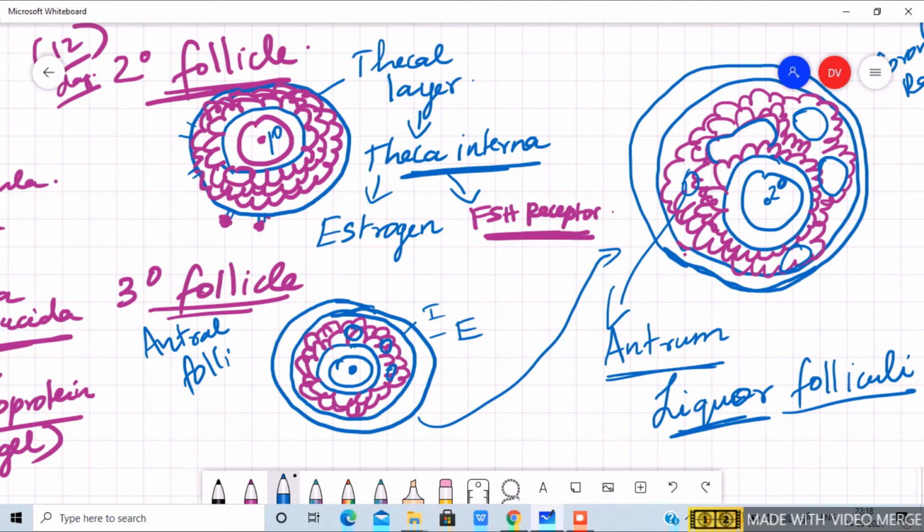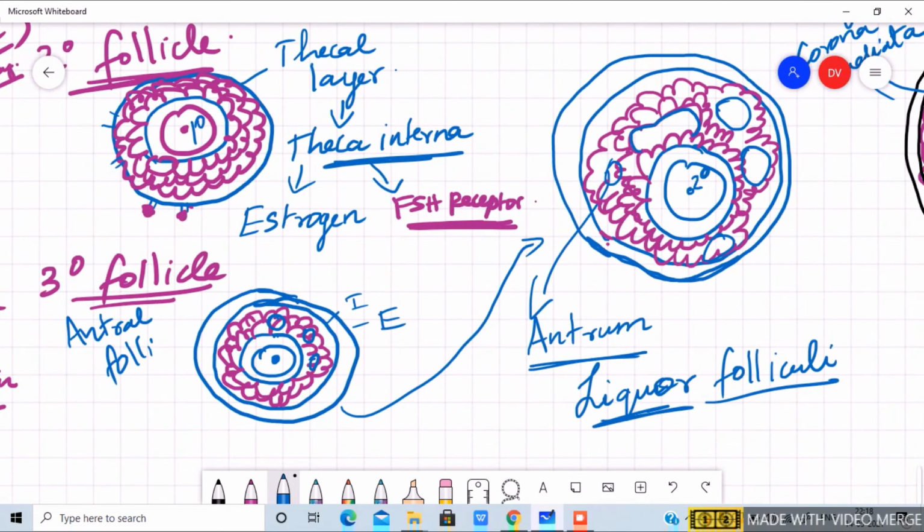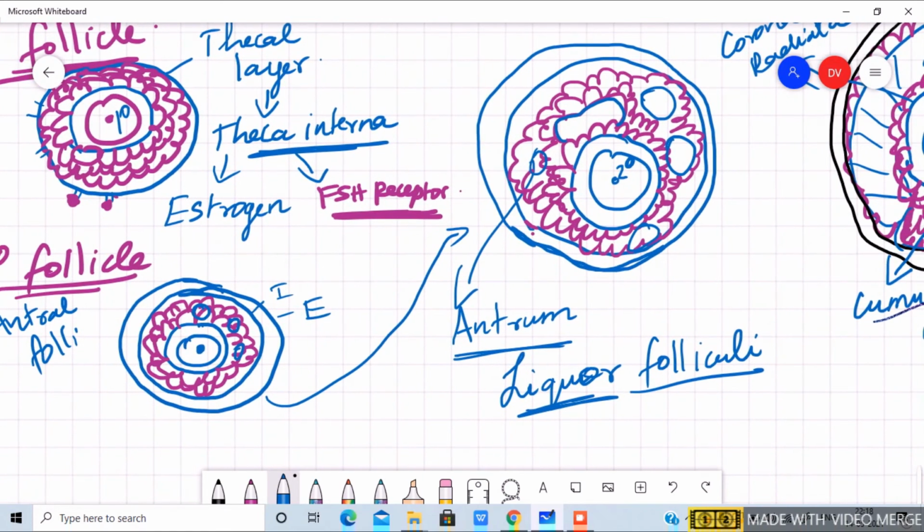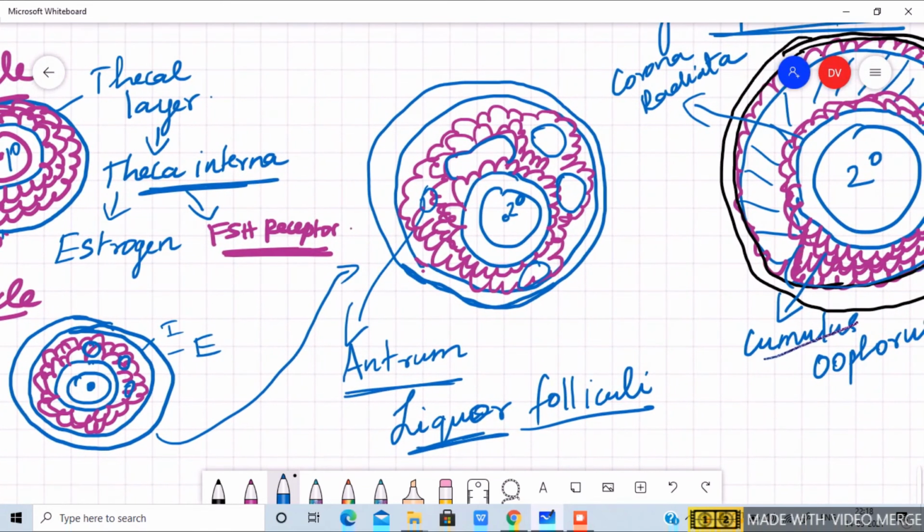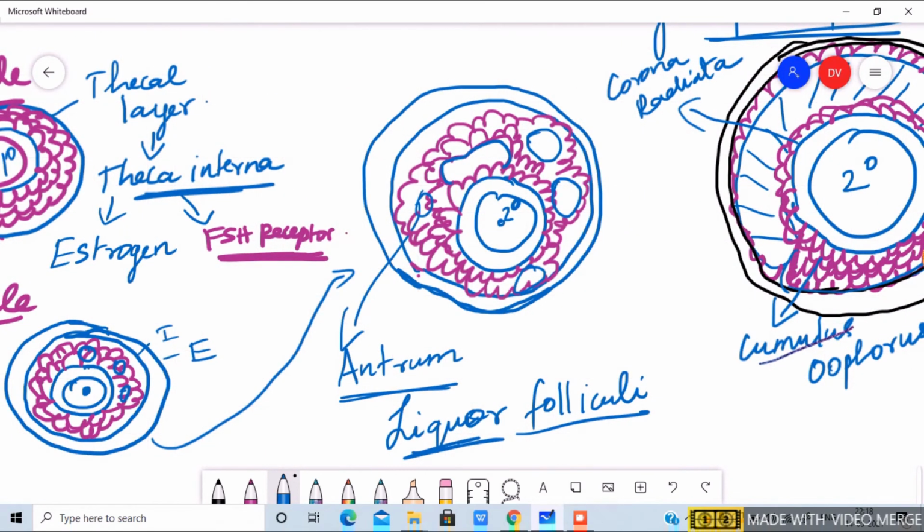And then the tertiary follicle, where the oocyte would have completed meiosis 1 and turned into a secondary oocyte, that is surrounded by zona pellucida and the granulosa cells, and inside the granulosa cells. So guys, it won't be like this, it will be properly in layers, the granulosa cells, but I have drawn it like that, and you can see the cavities here and there. Alright, guys, and then you can see the theca interna and theca externa, and the antrum, a fluid-filled cavity, and the fluid is known as liquor folliculi. Later you will come to know the function of the liquor folliculi when we learn about gastrulation, so do not worry about that.